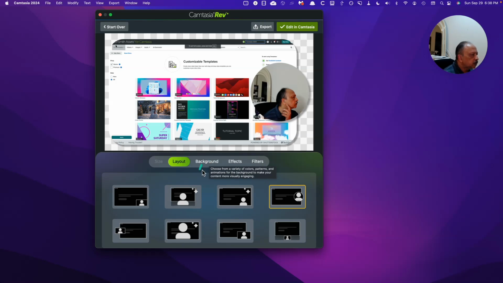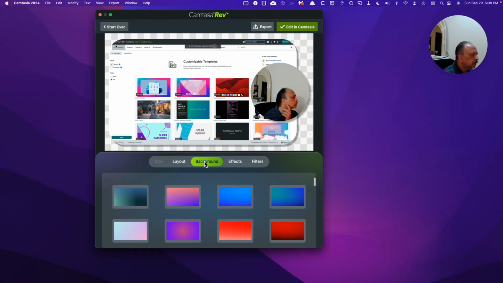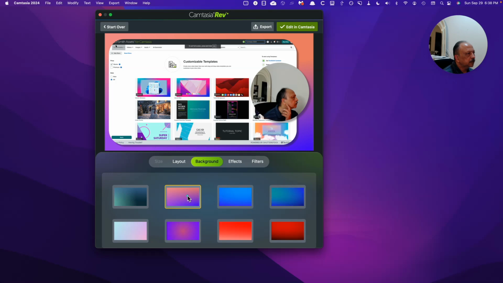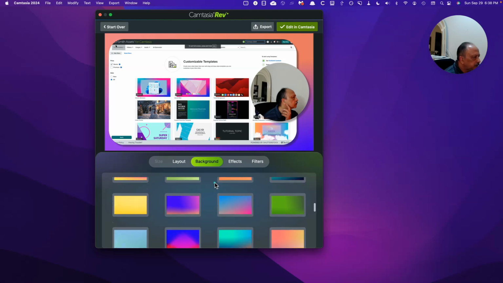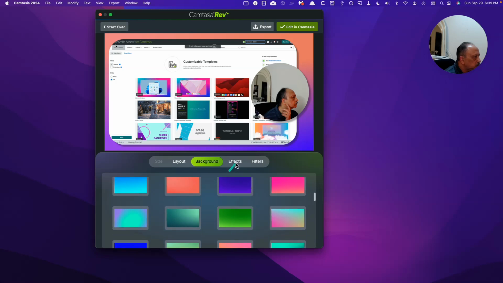So you have tons of options for layout, then background, right? For background, I could do this. But typically, for this kind of review, I just want to maximize the window, the screen or monitor I'm showing. So maybe there's some kind of cool trend I'm not there yet. It gives you a whole bunch of types of background, really cool stuff.